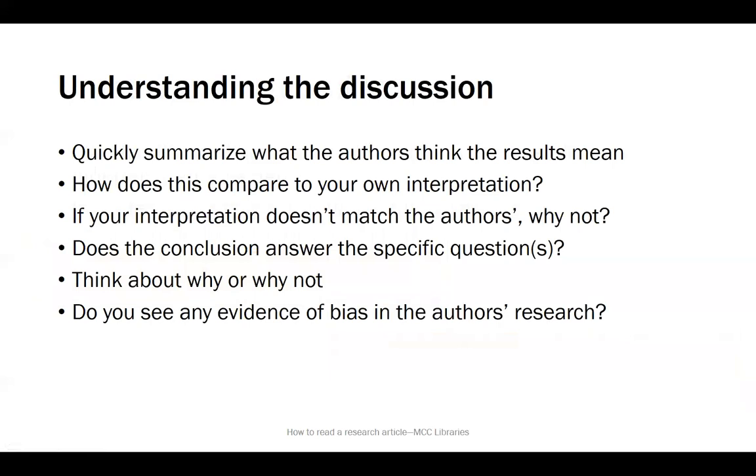So understanding the discussion, quickly summarize what the authors think the results mean. How does this compare to your own interpretation? If your interpretation doesn't match the author's, why not? Does the conclusion answer the specific question or questions? Think about why or why not. Do you see any evidence of bias in the author's research?